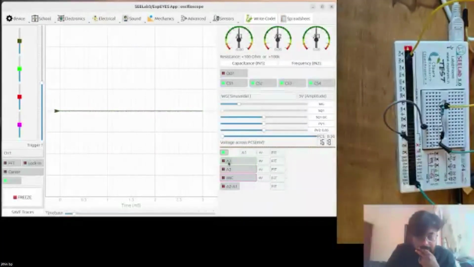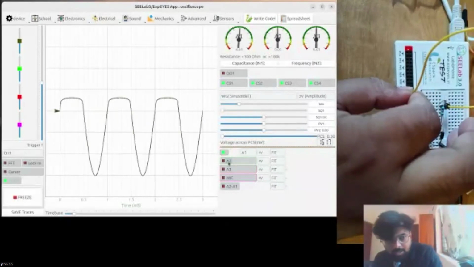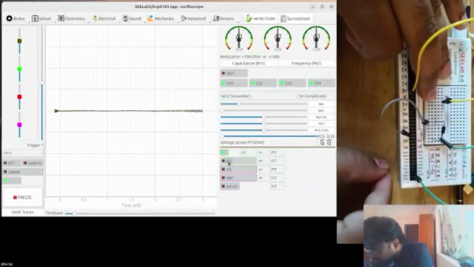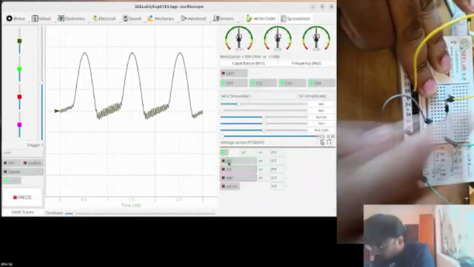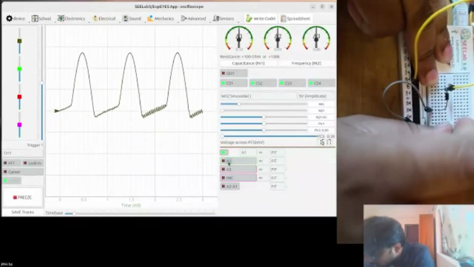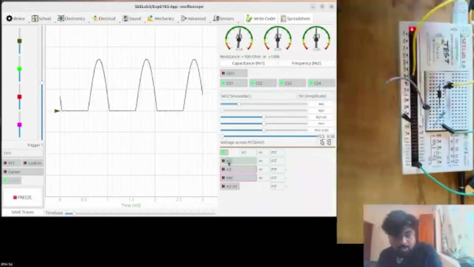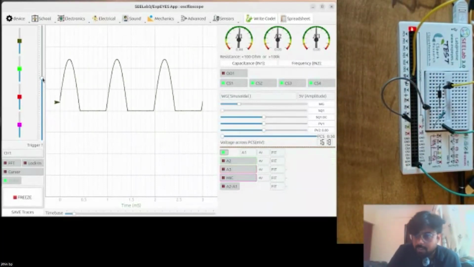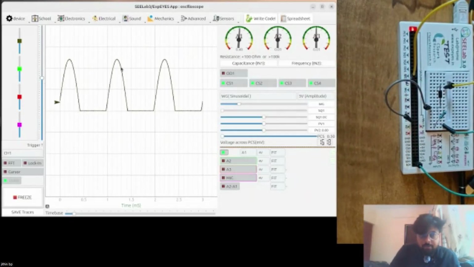So let's say I want to look at half wave rectification. Okay, so all I need to do is flip this. Half wave, give a small load. Okay, so this is a half wave rectified signal, correct? All I've done is I've used the sine wave, taken it through the diode, given it to A1. This is my half wave rectified signal.